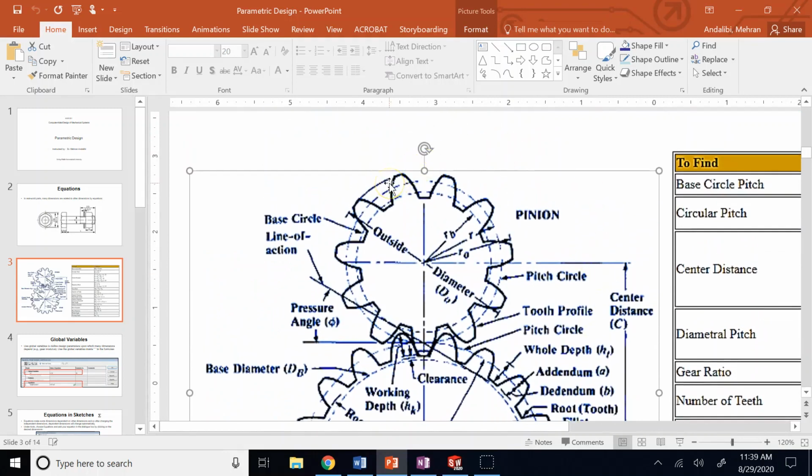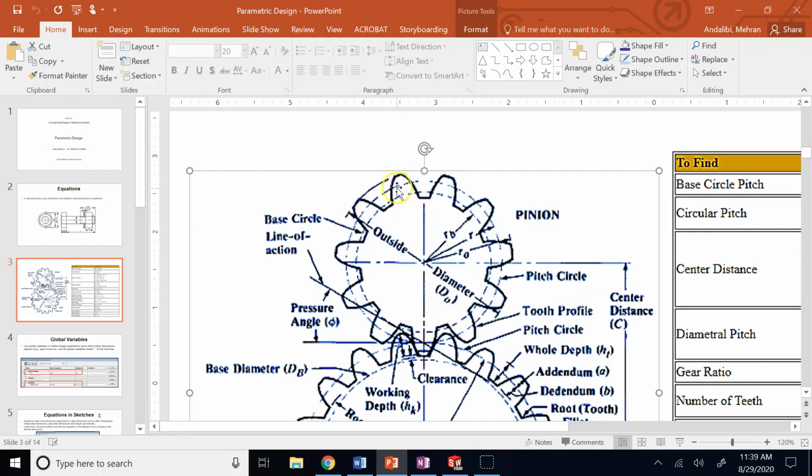There is a circle that passes through the tip of the teeth. We call it the outside diameter, or the actual technical term, the addendum circle, and then there is one that goes through the roots of the teeth. We call it the dedendum circle.